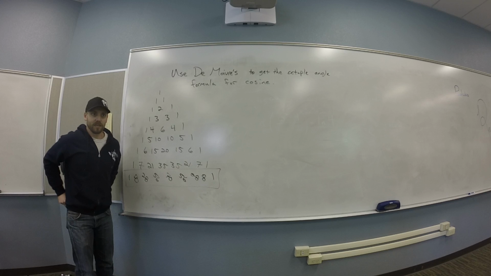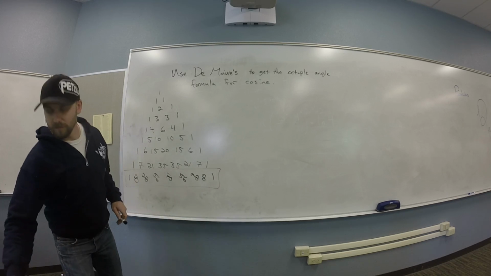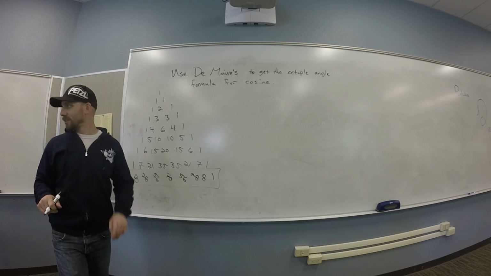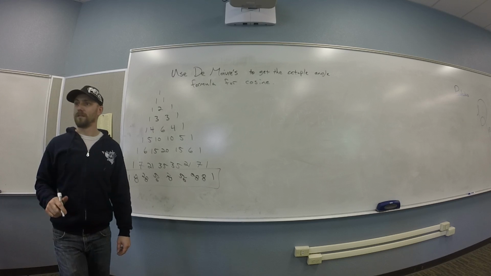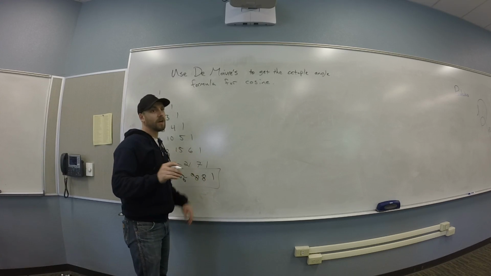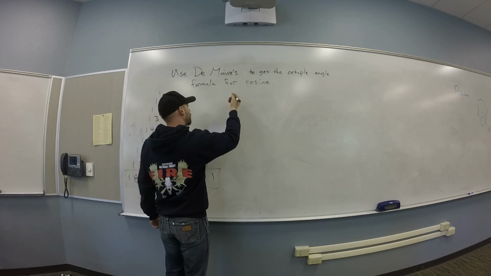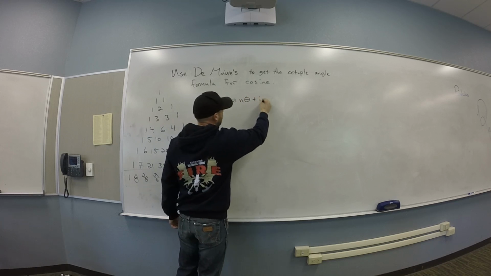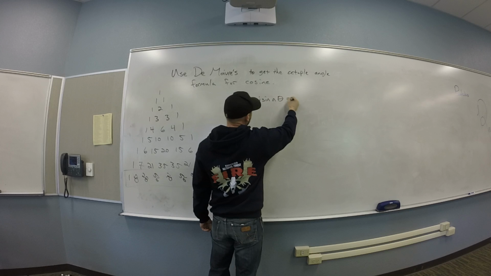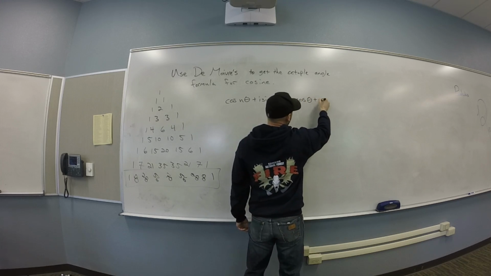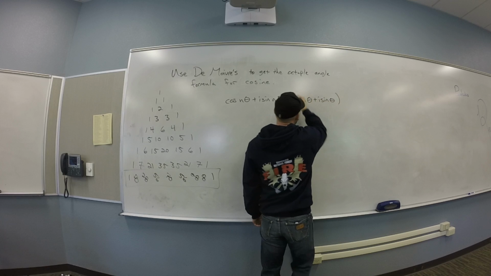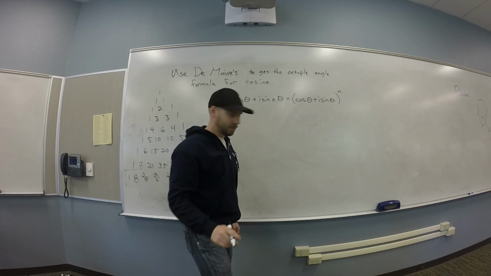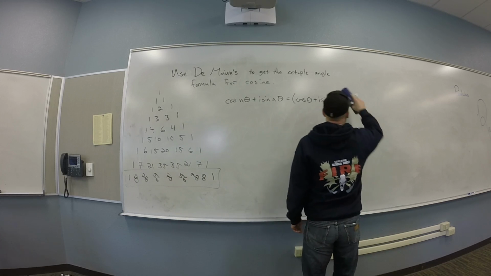Okay, next thing. What's the next thing I need? You need Euler's identity. Yeah, I need de Moivre's formula, or I need Euler's formula. Okay, so I need one or the other. I don't care which one you use. I'm going to use de Moivre's, I guess, because I seem to remember it, which says cosine of n theta plus I sine n theta is cosine theta plus I sine theta, all to the n. And I need n to be 8. So I should probably just put 8s in.